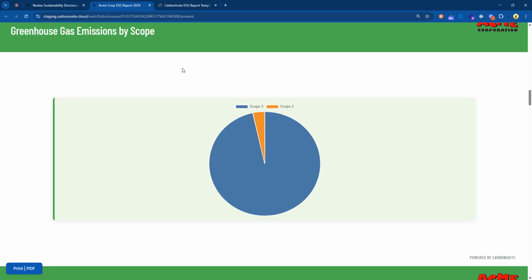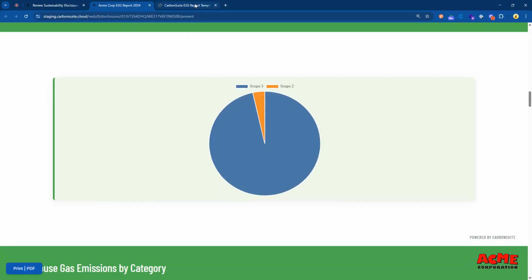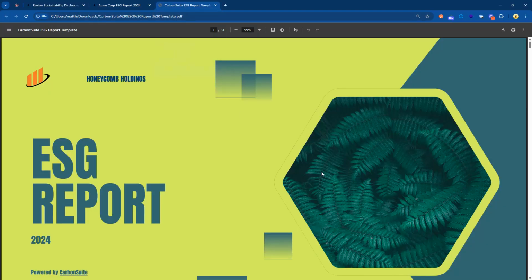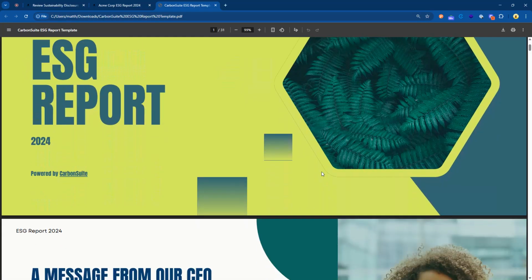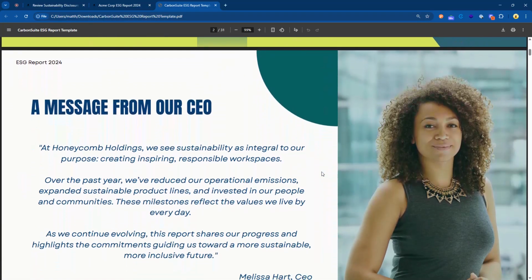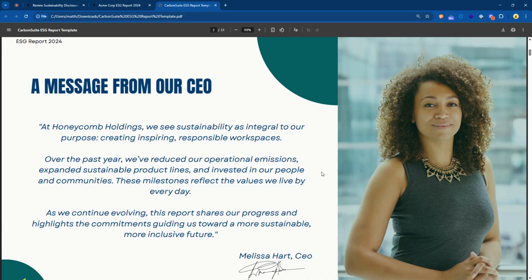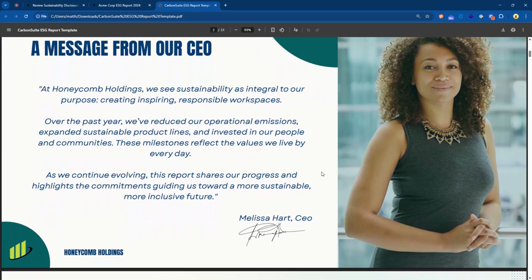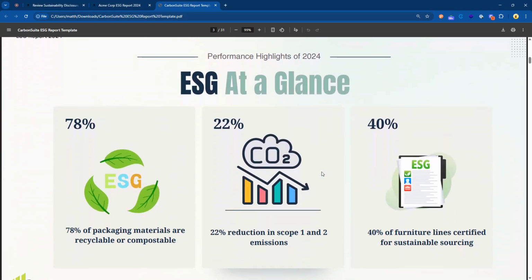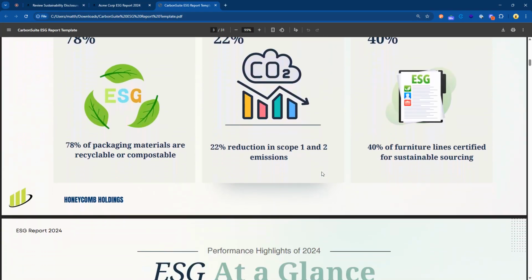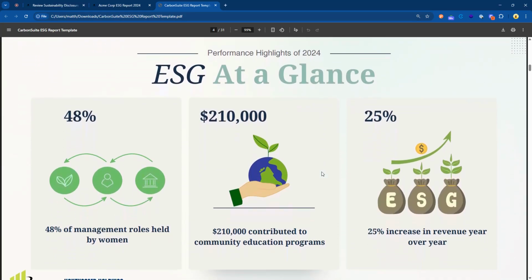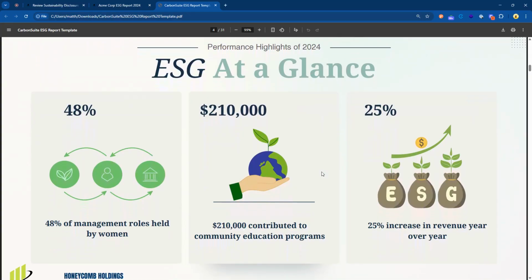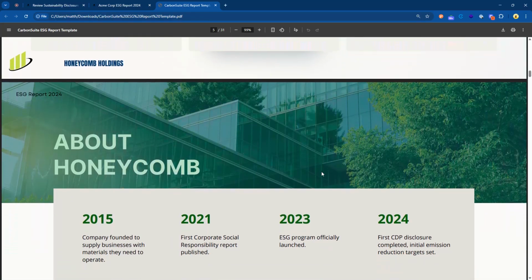And then one thing you can do either from the system or through your own design, PowerPoint or Canva, however you like, you can integrate that template into a third-party system and kind of enhance it that way as well. So here's an example of a bit more polished report that could come from the template from the system and has your own spin, kind of put on it from a company perspective. This would be a bit more ready to go face the world and show your organization's commitment to ESG and sustainability over time. Okay.